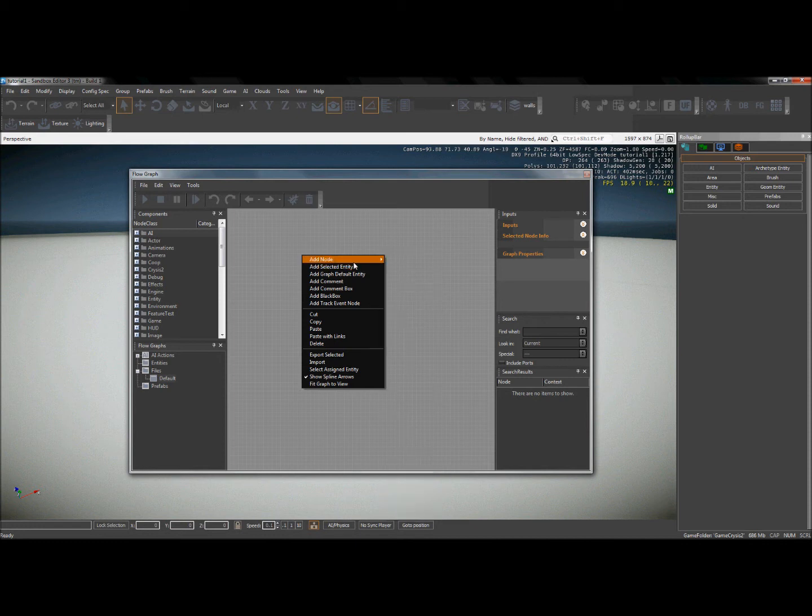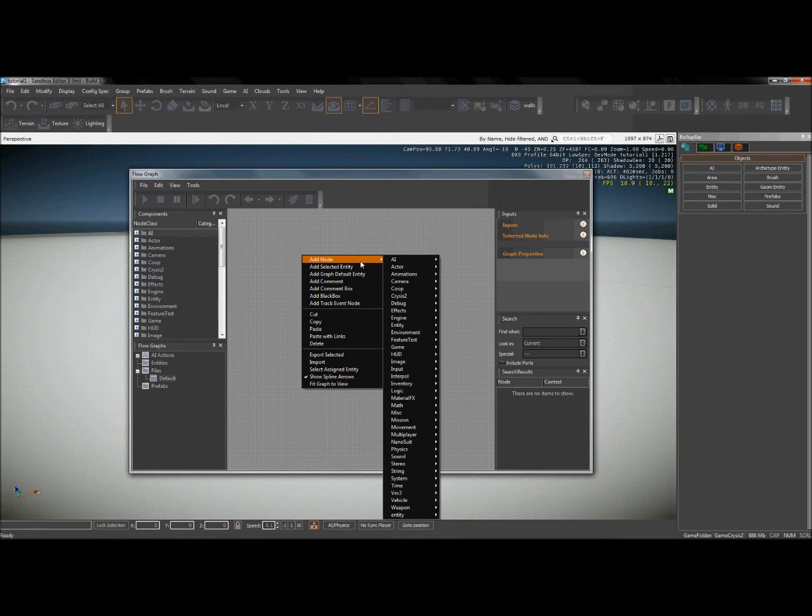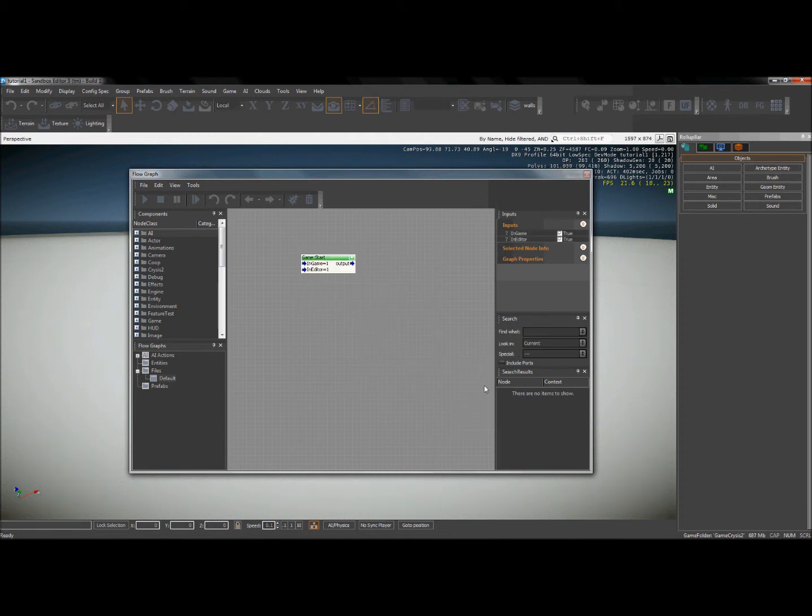Probably the most important node that you want to be familiar with is under Game, and under Game, you have Start. This game start is a trigger: when the map begins, this flow graph will start. So this is one you want to be familiar with. Whenever you start a scene, this game start will be the one that triggers whatever actions you want to happen. And you'll notice that it has these three options underneath it.